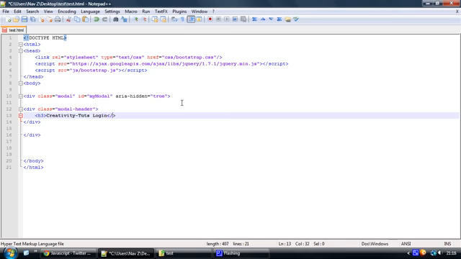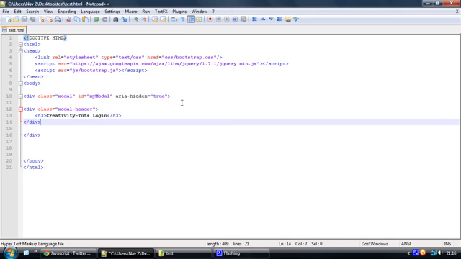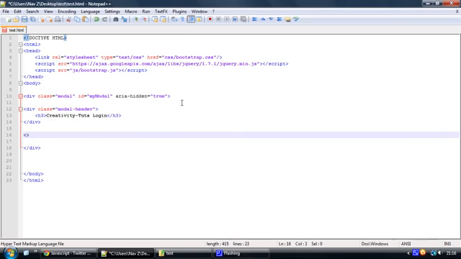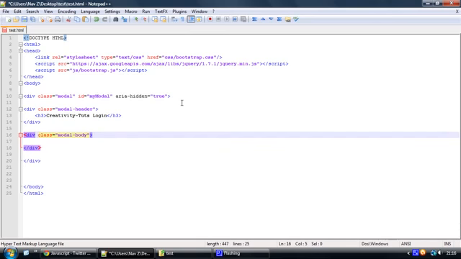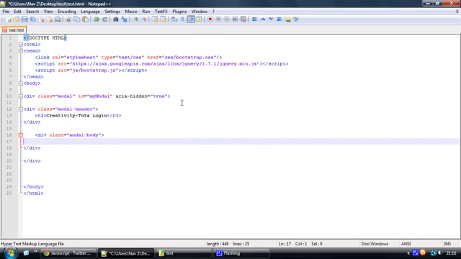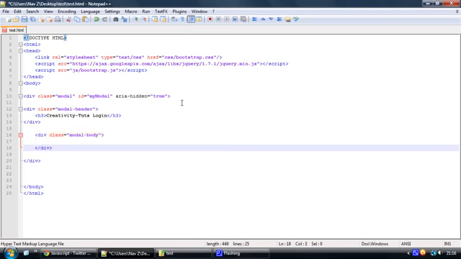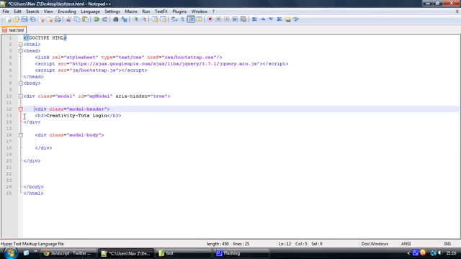You can have anything you want to. So I'll declare another div tag. This will be the modal body. I'll just indent this one as a header.